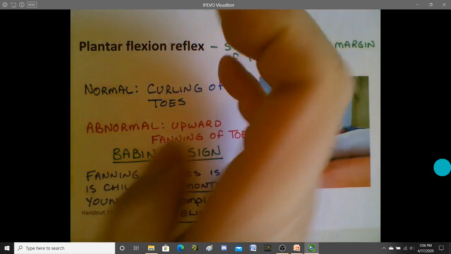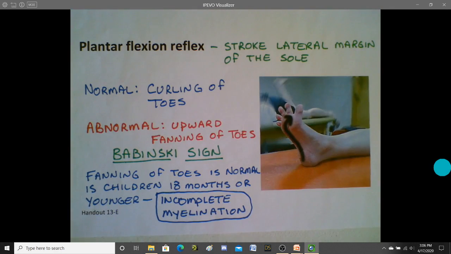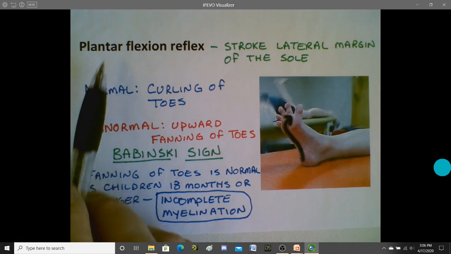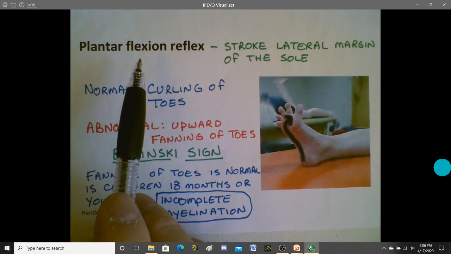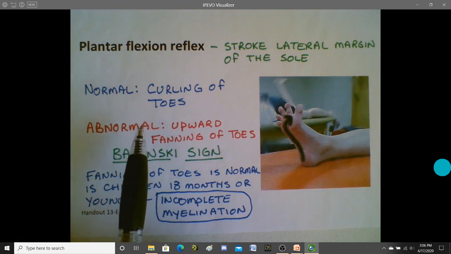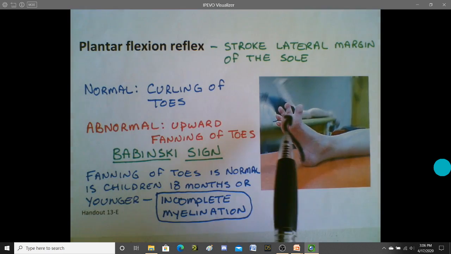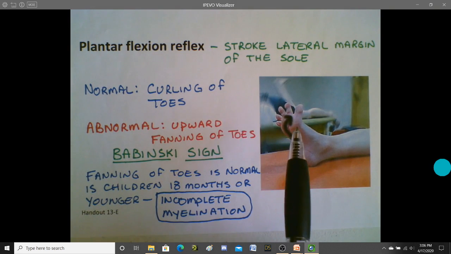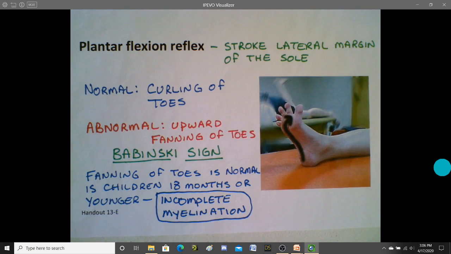So their toes curl, and that's the normal. If they have something wrong with their central nervous system and you do the plantar flexion reflex and they fan their toes like in this picture, that is called the Babinski sign. And this could be due to someone having a spinal cord injury or it could be some kind of neurological disease like multiple sclerosis may cause this.